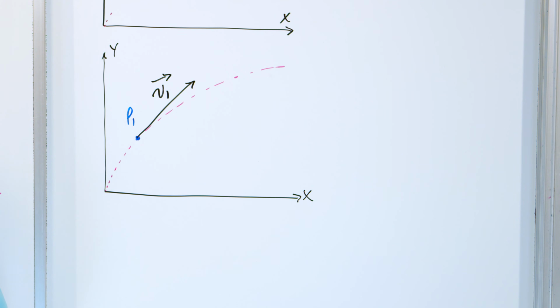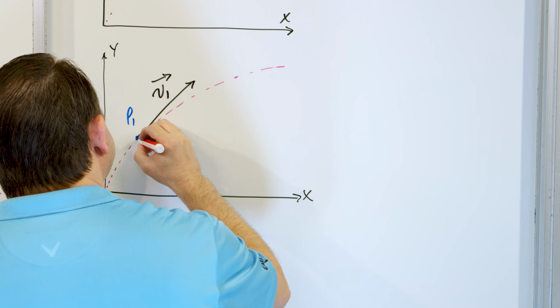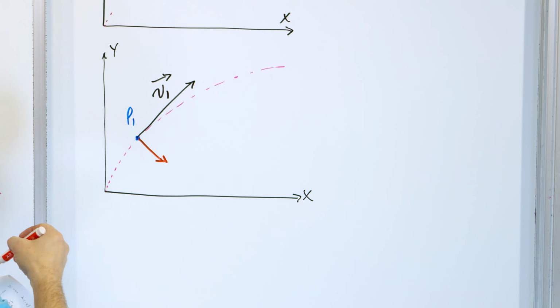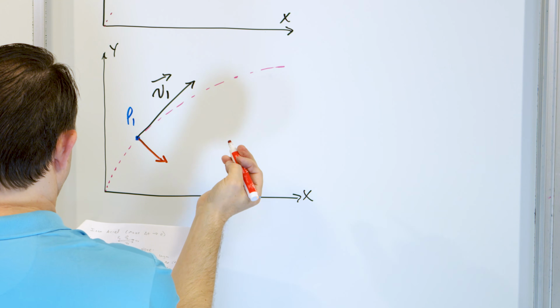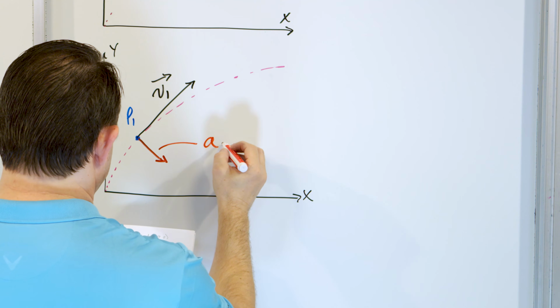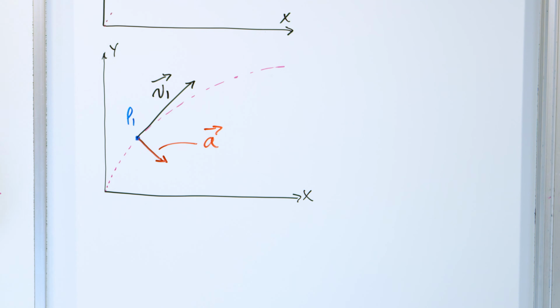And then what's going to happen is the instantaneous acceleration is going to be pointed toward the center. I'm just going to draw it something like this. And this guy is, where do I want to write it? I guess I'll do it right here. This is a vector, like this. So you see what's going on.